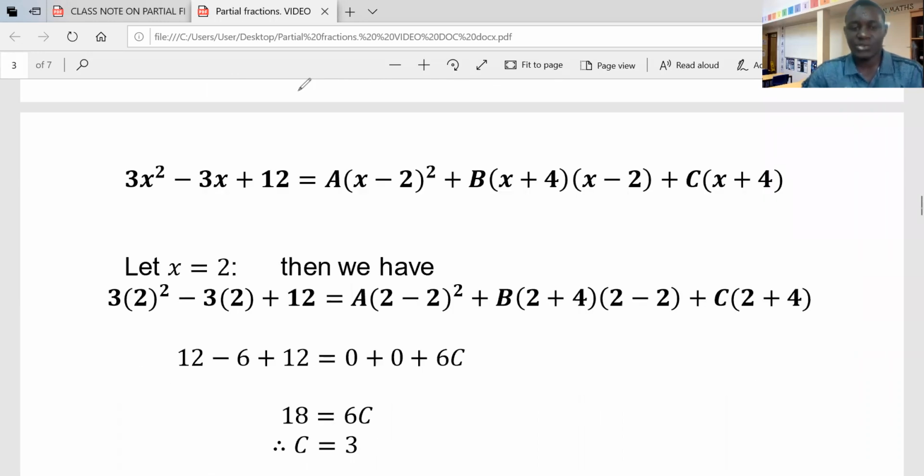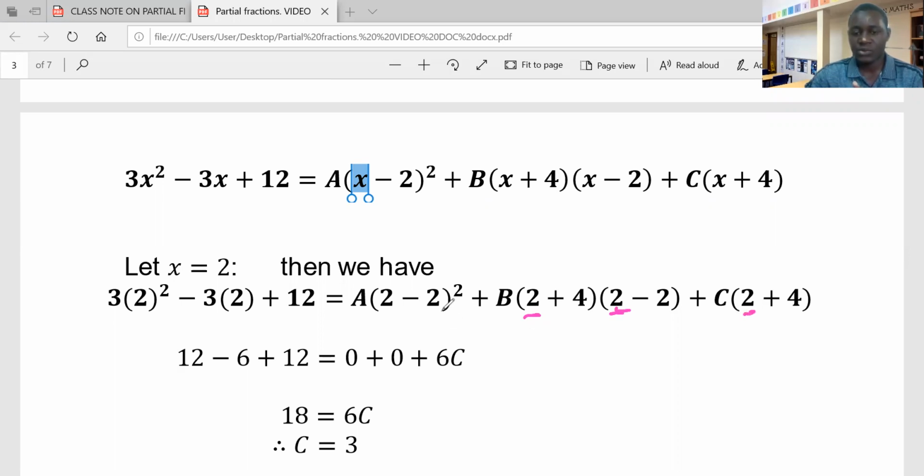Now the next step is to try and eliminate one or two of the constants that we have. For example, in this case, we have x minus 2 in the bracket. So if I let x be equal to 2, this will turn out to be 2. So I have a times 2 minus 2, plus b times 2 plus 4, plus c times 2 plus 4. Then I have the same thing for these two also, and then substituting x there, we have 2 there.